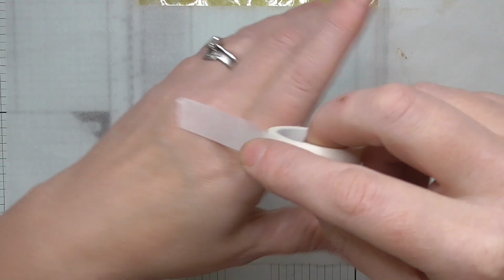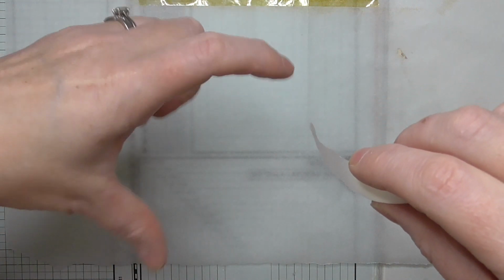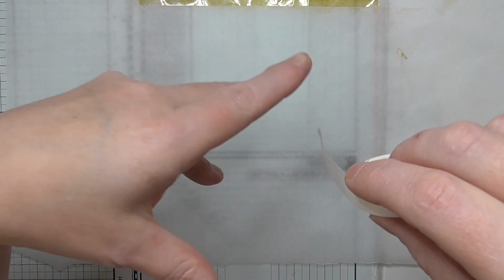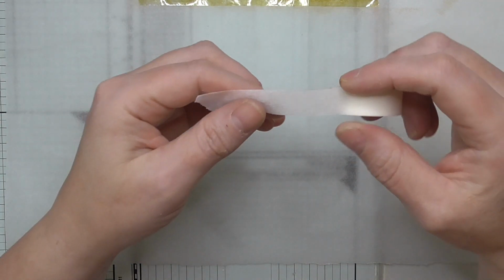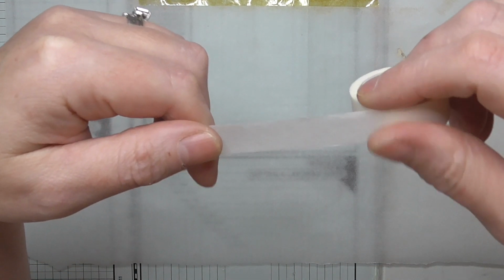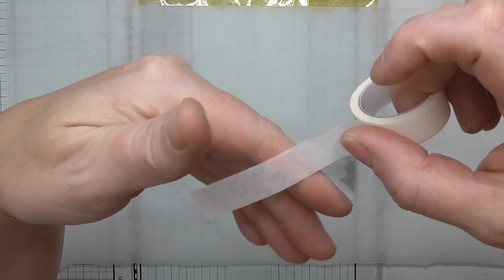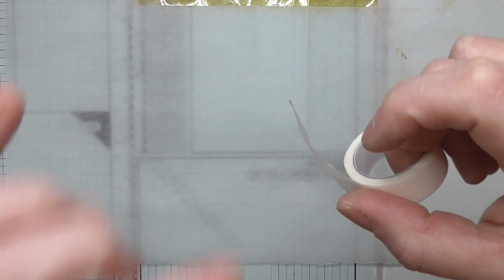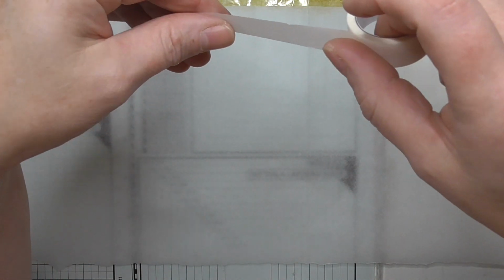Micropore tape has got like a plasticky coating. That's really good. You can use that in the spine of your books instead of, you know, that plastic sheet that don't rip like pound notes. I can't think of the name of it. So if you're looking at bandage tape in the shop, make sure you have a look in the box. Make sure that what you've got is the one that looks like paper, because some look like plastic with like lines on. That's micropore, and that's different to this one. Okay, this is paper bandage tape.